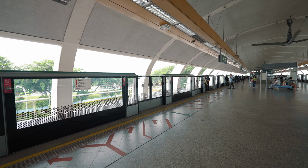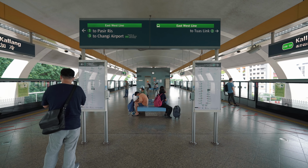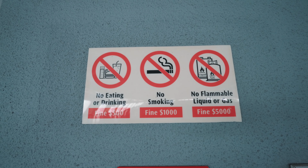The one thing that we noticed immediately when we started using this system here is the fact that it's one of the cleanest, if not the cleanest ones we have ever seen. The floors are literally shining. There's not a speck of garbage or dust anywhere. And we realized that after, it's because they have signs everywhere with really strict rules and fines saying that you're gonna get fined a lot of money if you eat food here. So you're not allowed to eat food. There's no trash cans anywhere for you to toss your garbage out. So insects and animals have no way to grab food and make a mess and leave their feces everywhere. It's just really, really clean, and we love that.